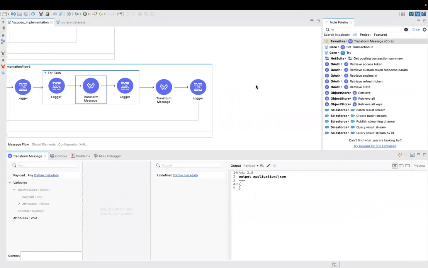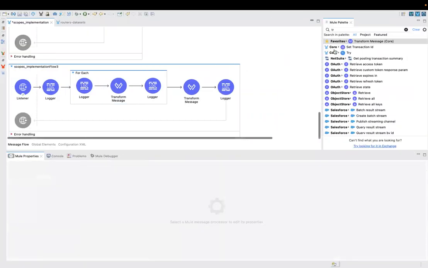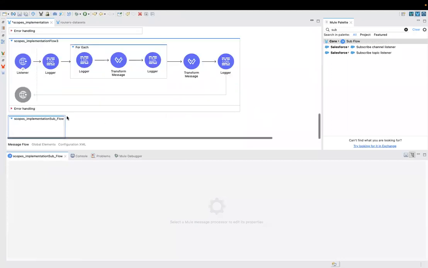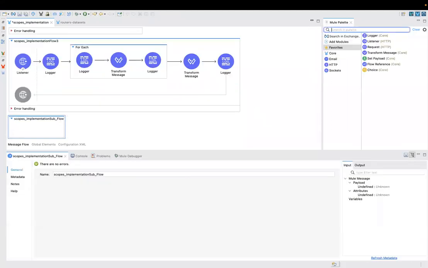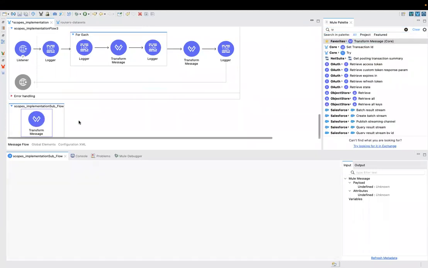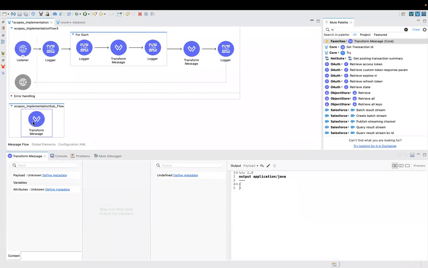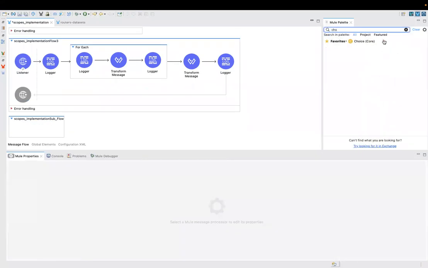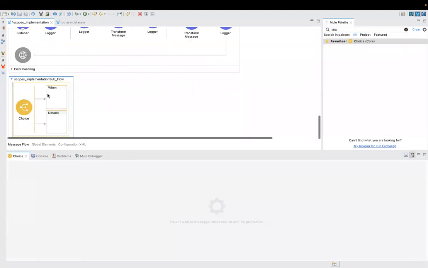For that, I am going to define a subflow. In this subflow, I'm going to add a transform message, or let me do one thing. I'm going to add a simple choice condition and check the values.